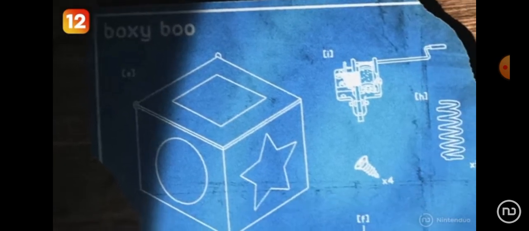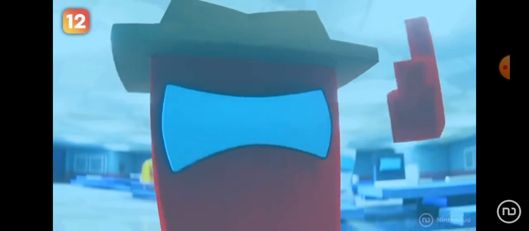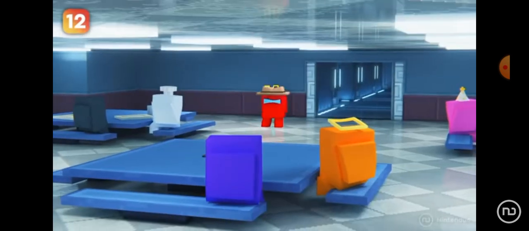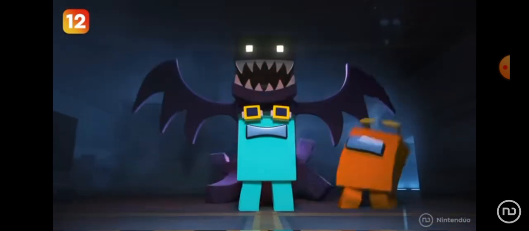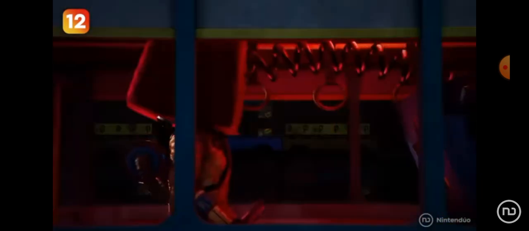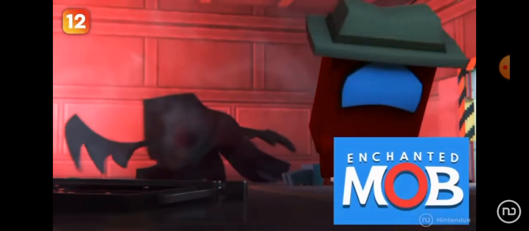It seems that Boxy Boo was first marketed in the 1960s, being a much older toy than the popular Huggy Wuggy or Mommy Longlegs. Many fans have noticed the peculiar design of this toy and couldn't help but relate it to the monster appearing in the Among Us Minecraft animation music video, with a very similar way of attacking its prey. In fact, that video was made by Enchanted Mob, Poppy Playtime's developer.